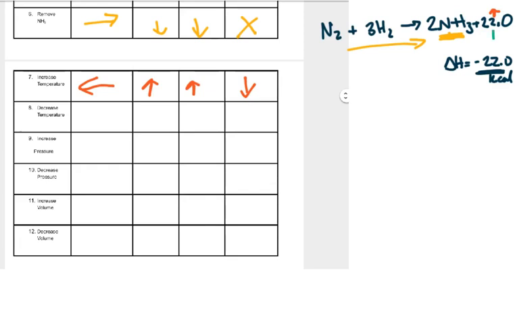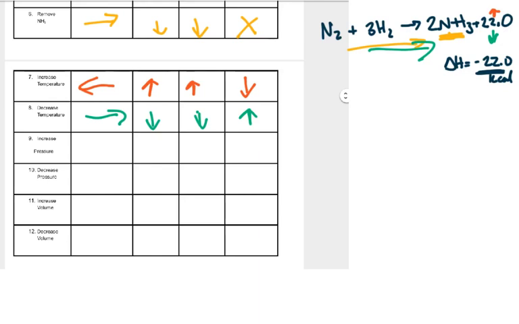Oppositely, if I decrease my temperature, right? If I decrease my temperature so I have less products, now I'm going to need to fill that void, right? So I'm going to shift toward the right, toward the products, because I decreased my products, so now I need to shift that direction to sort of fill it back up. That's going to increase my amount of NH3, my ammonia, and it'll decrease my H2 and N2.